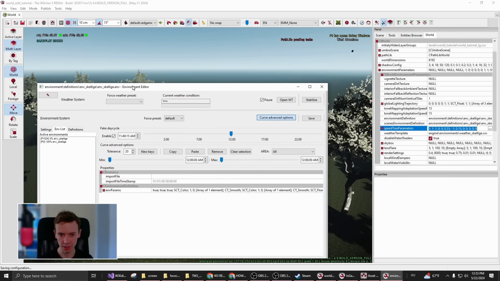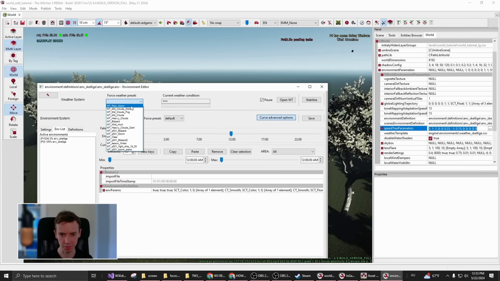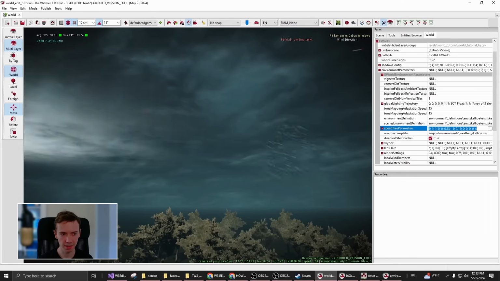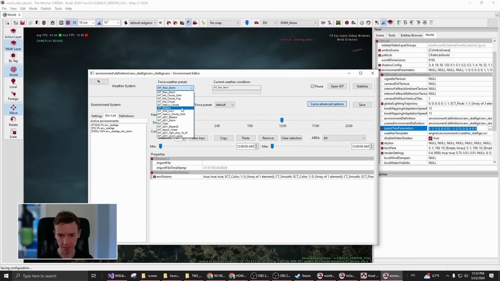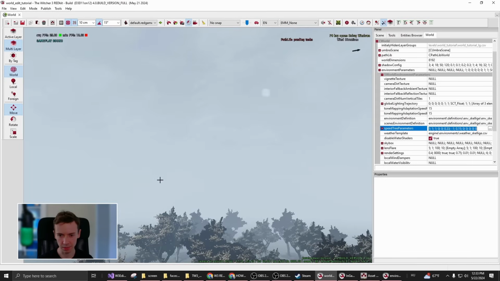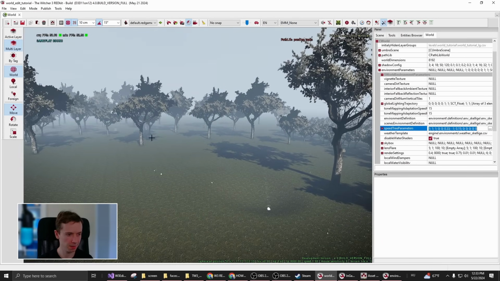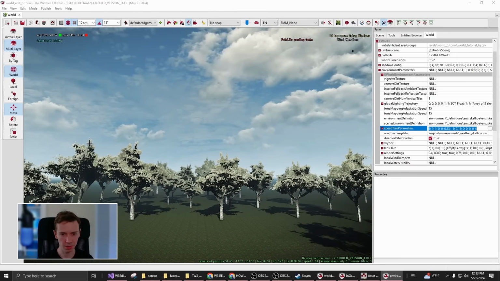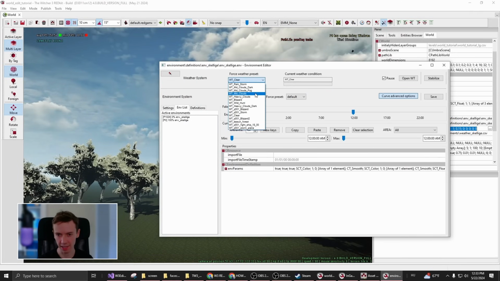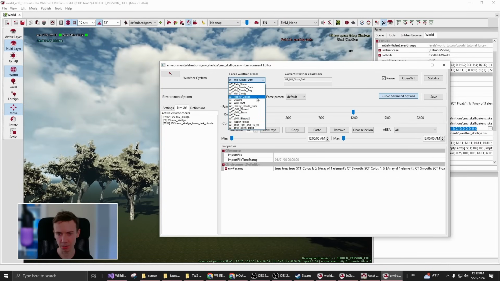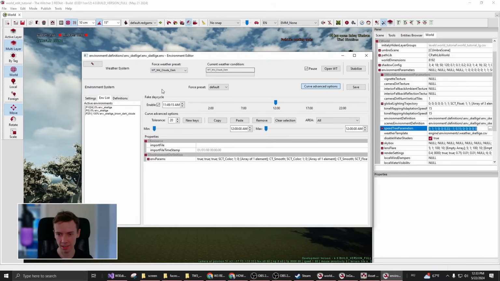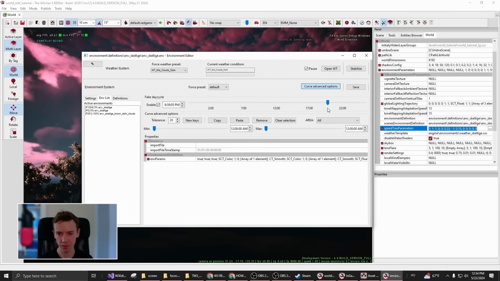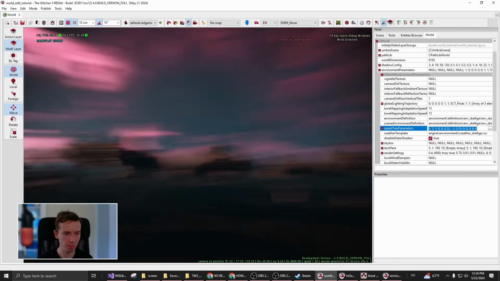And in here, we can choose a couple of weathers since we have weather applied now. So let's see, if we want to have a rainstorm, then it will be applied right away. Or if you want something more specific like a blizzard to make some snowfall effects, or just want to have a clear day, then there you have it. Most of these weathers will also have some predefined definitions, like how dark the clouds should be, or how many clouds you want to apply to the environment. You can see that. And also these clouds will be recolored and look a little bit different based on the time of day.